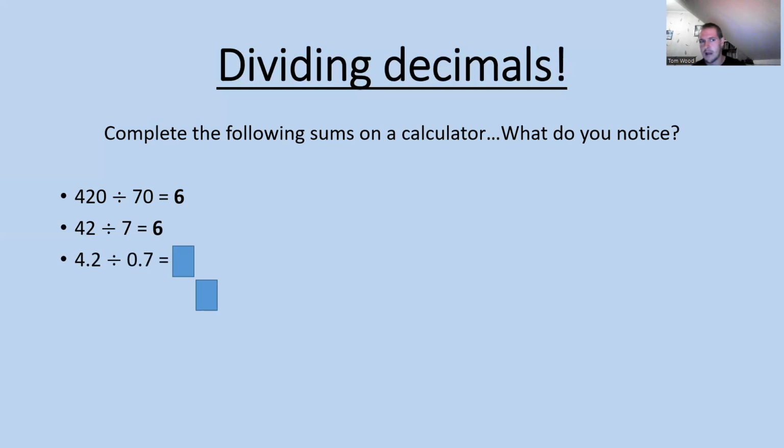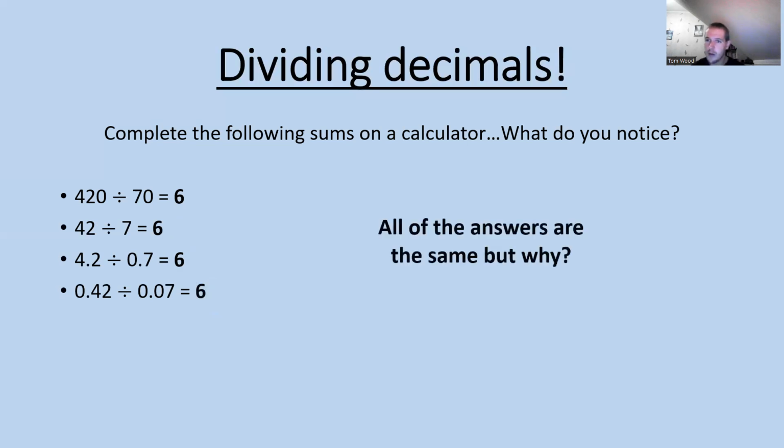This pattern will continue. As we can see here, I've now got 4.2 divided by 7. The answer, still 6. If I make them both smaller again, 0.42 divided by 0.07, it's still 6. It can be a little bit confusing because when you're looking at those smaller numbers you think, well, division numbers get smaller, how has that got bigger? Remembering this the other way round is a good way of looking at it. With 0.42 divided by 0.07, we're also saying, well, how many 0.07s fit into 42? 6.